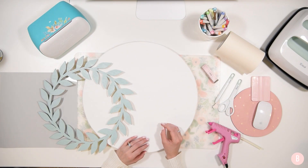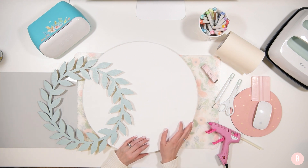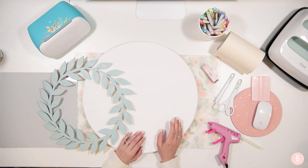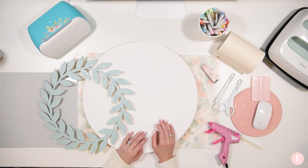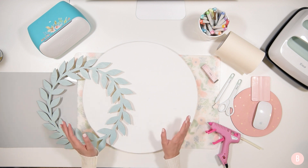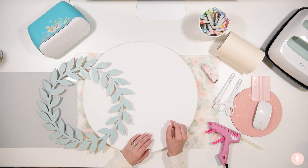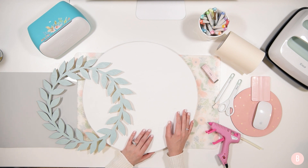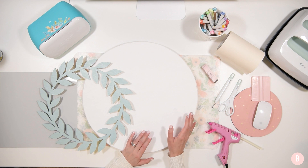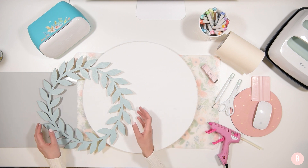For today's project, I'm doing something I've wanted to do for quite some time. I've been eyeballing this nice round piece of wood at Hobby Lobby for a while, and I finally picked it up. I kept trying to decide the perfect project for it, then I walked into another aisle and saw this really pretty wreath, and I finally figured it out. I finally got these last week and we are going to be making a last name initial sign.